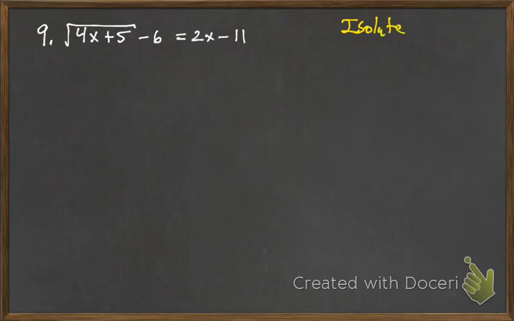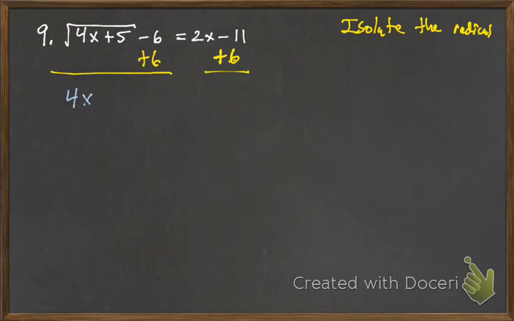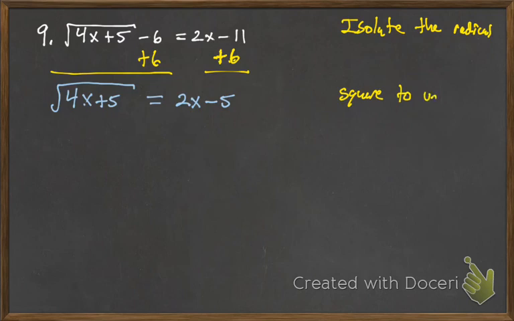Okay, so we're going to isolate the radical here. So we need to add 6 to both sides. And like the last one, after we've isolated the radical, we're going to square. But when we square, we're going to have to do a little bit of foiling. So we'll do that foiling off to the side here after we mention that we're going to square to undo that radical. Or in this case, we'll abbreviate it and call it a rad.